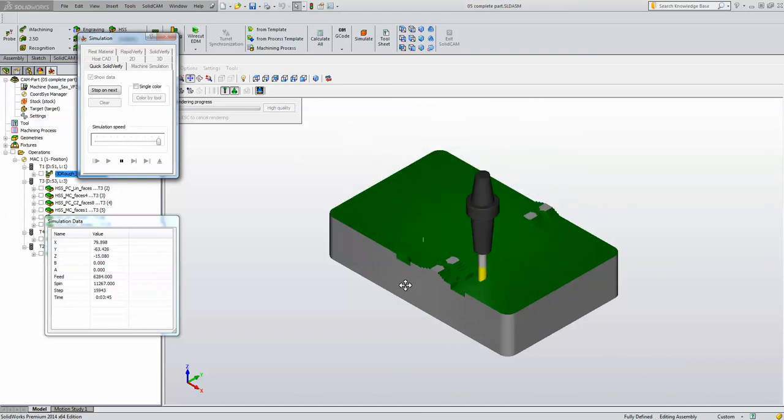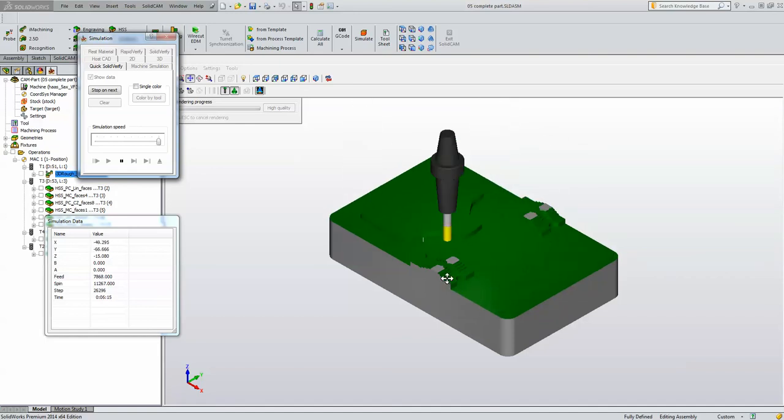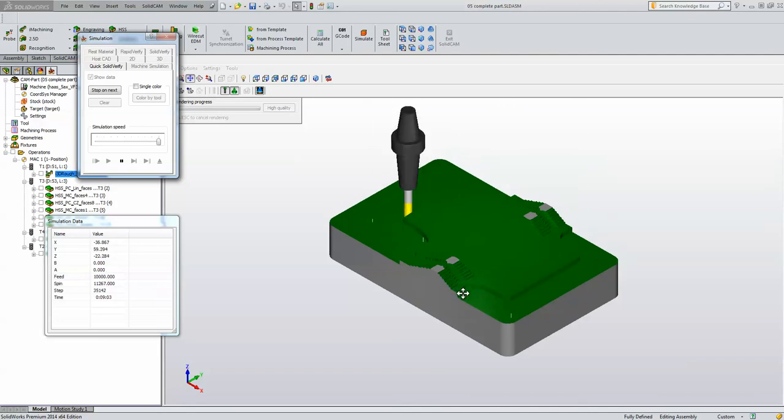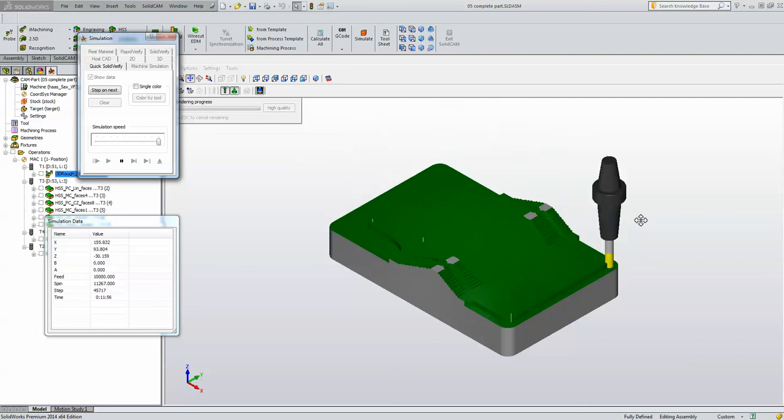Now I want you to note what happens when it goes inside these pockets. You can see the rest rough as it goes up the part. It takes that larger step first, and then it steps up on the part. You can see the step ups over there, as it's going down.